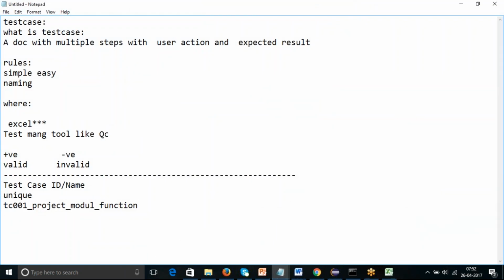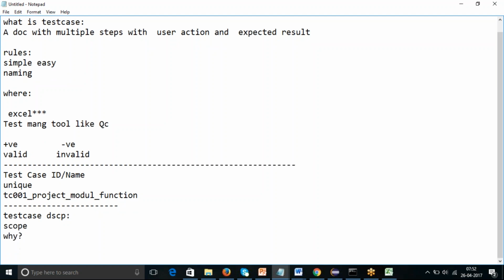Next, test case description. This is the core intention, goal or scope. Why are we conducting the test case? What is your primary agenda? We will not simply write test cases, right? We need to have some agenda for test cases.